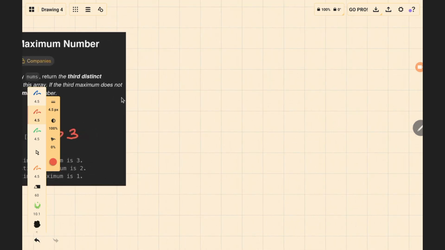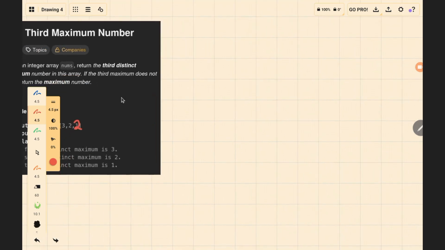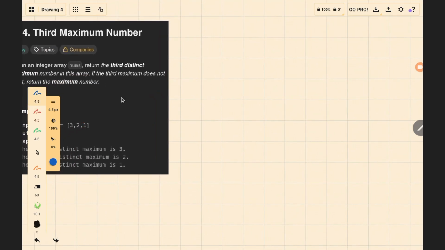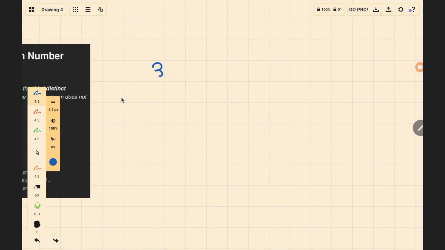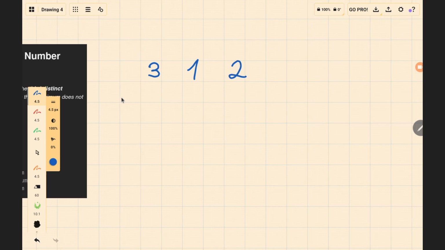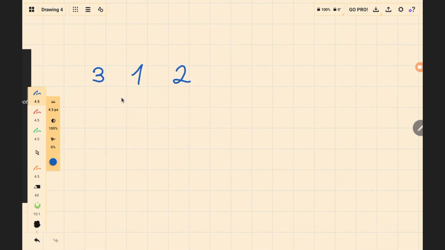So one possible solution that's coming to my mind is, we are given an array, it's not mentioned that it's sorted, so 3 1 2, let's say, just to make the order random. In this case this is our maximum, the biggest one, the second biggest one, and the third biggest one, and this is our answer.